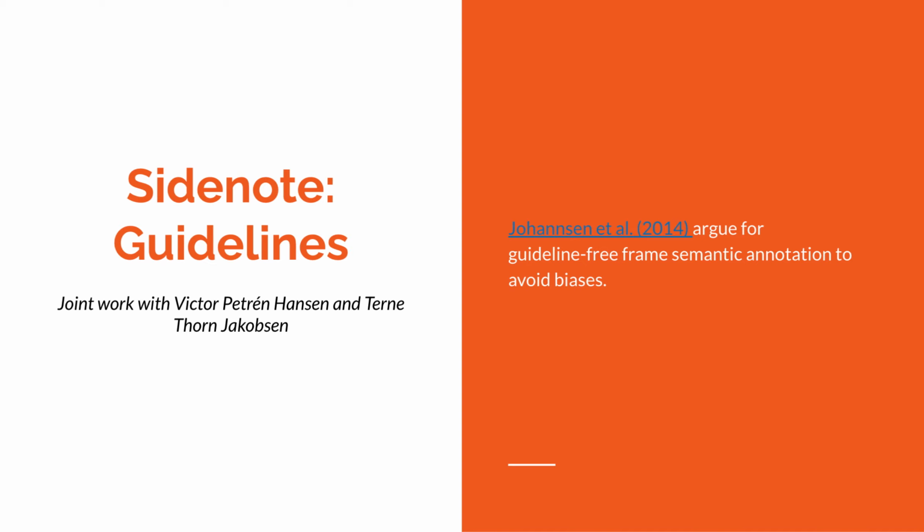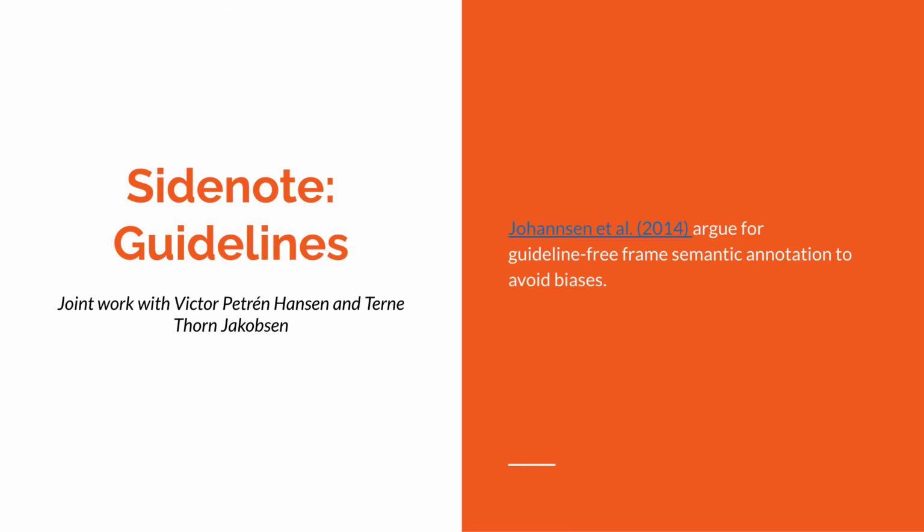A long time ago, we came up with what I thought was a cool technique for doing frame semantic annotation without having very strict guidelines. In parsing and other complex NLP tasks, there's been a long tradition of having very detailed annotation guidelines to make your inter-annotator agreement as high as possible. What I'm arguing here, which is a little bit in contrast to Sam and George's paper, is that this potentially introduces a severe bias. This bias may also interact in interesting ways with the demographics of your annotators, maybe also the demographics of the authors, but definitely the annotators.